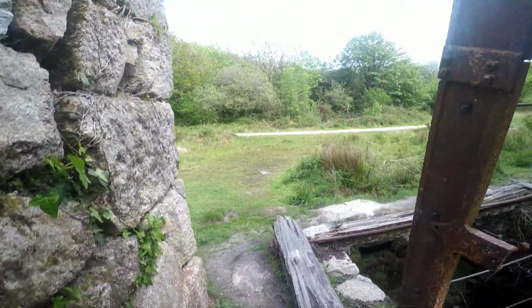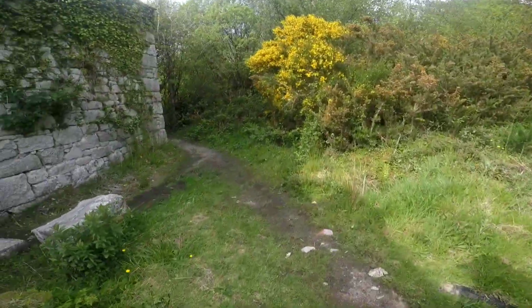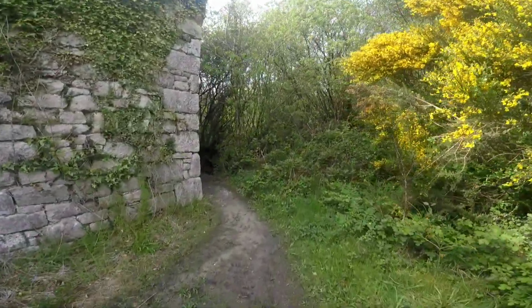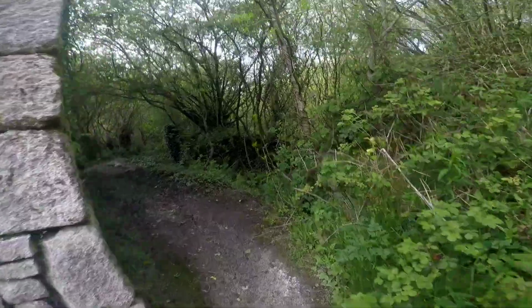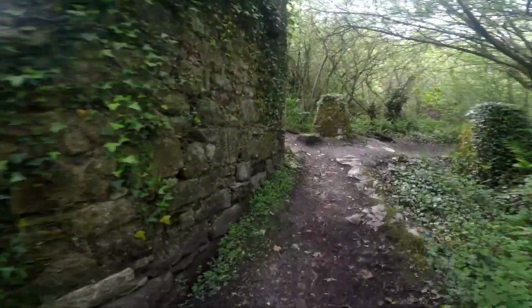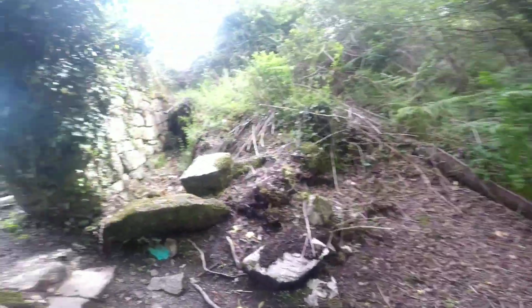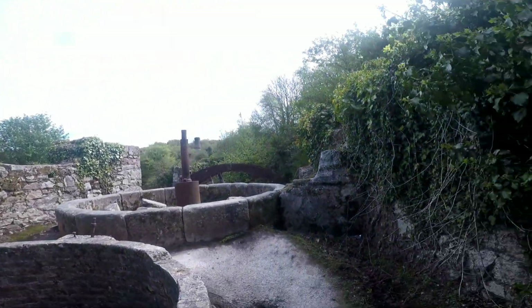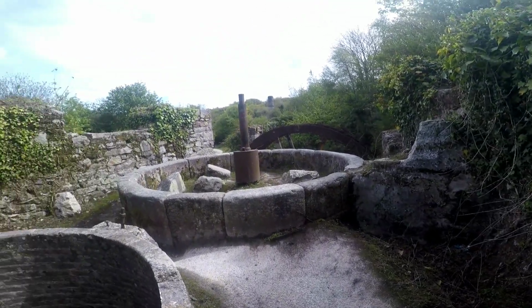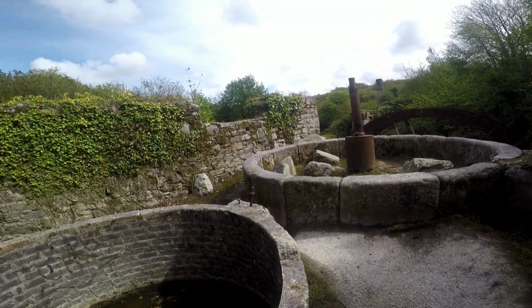So we're heading around now, walking around. It's amazing, this area, this China Clay district. It's got a lot more to see than what we have where I am, which is Camborne and Redruth. Most things have been trashed and smashed and scrapped, but around this area, it's just amazing the bits and pieces that are still there. That concrete I stood on, it felt hollow. So we'll go a bit closer in a minute.